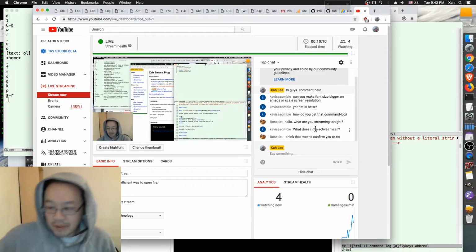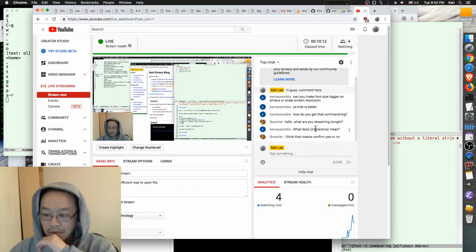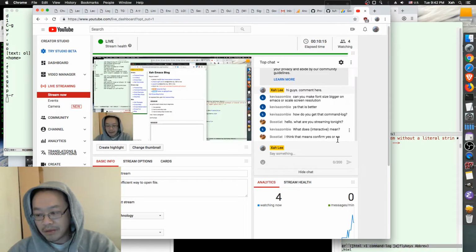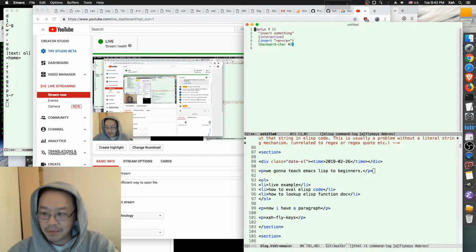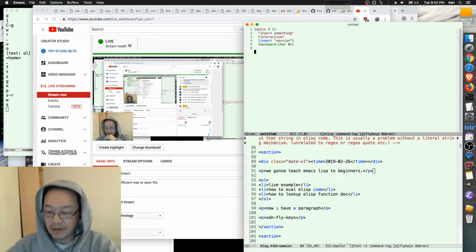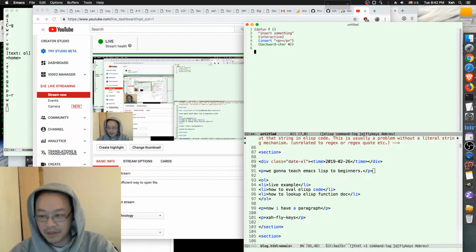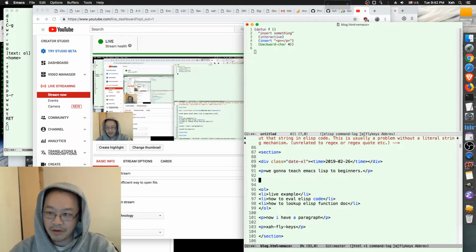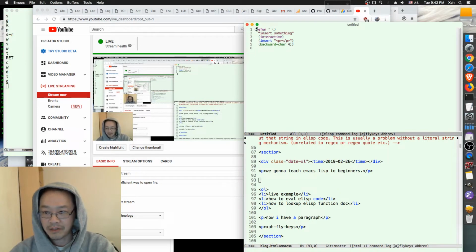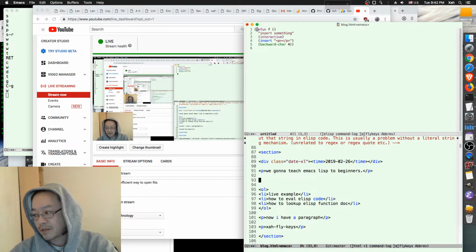Interactive. Okay, I'm going to explain that later, but let me just give you a quick explanation. Like in other languages, when you define a function, you just define a function. But in Emacs, when you define a function, people need to call that function interactively. For example, I want to call the function f, the function we just defined. Let's say I want to call that.